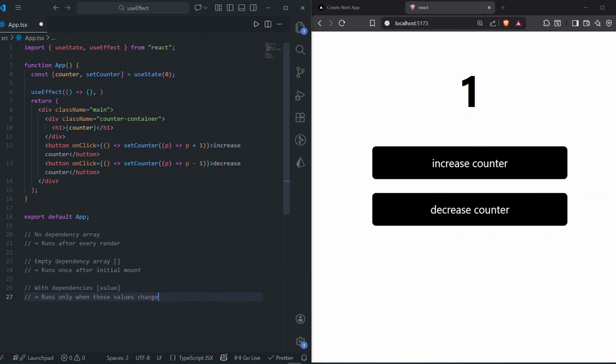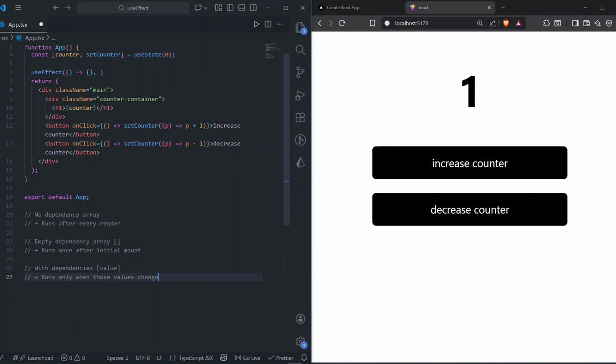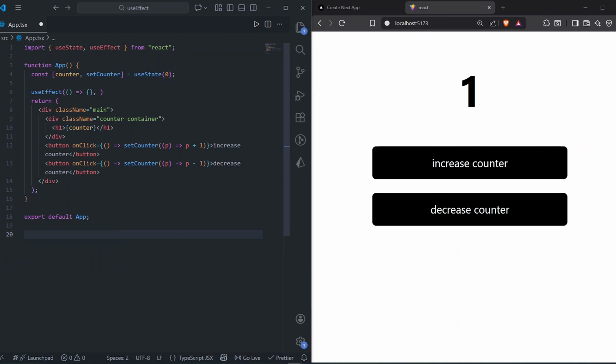If you don't give any dependency, it means your side effect will run on every render of this component. If you give an empty array as dependency, it means the useEffect code will run only when this component mounts and would not run again. If you put an array of dependencies, which is putting in values there in the array, it means anytime any of those values change, this code should run. We'll see in a bit what all this means. So for now, I'm going to put an empty array there, which means whatever code I put in this callback function would run only when this component mounts.